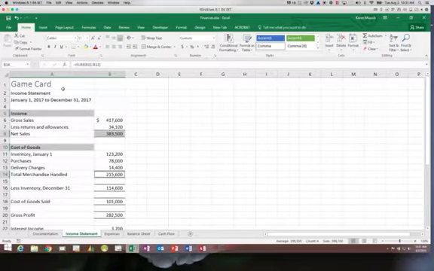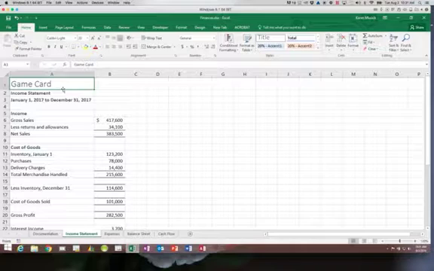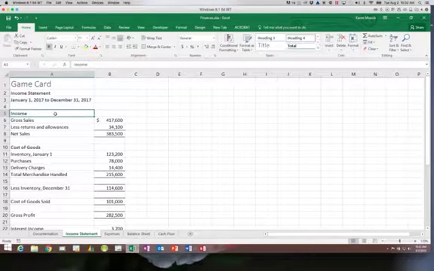So I'm going to click on A1 to get rid of all of my highlighting, and I'm going to start out by using the shift technique to select the first group. So I select A5, hold my shift key, and choose B8.